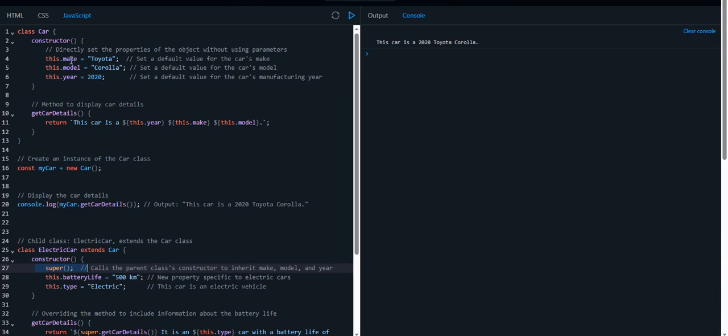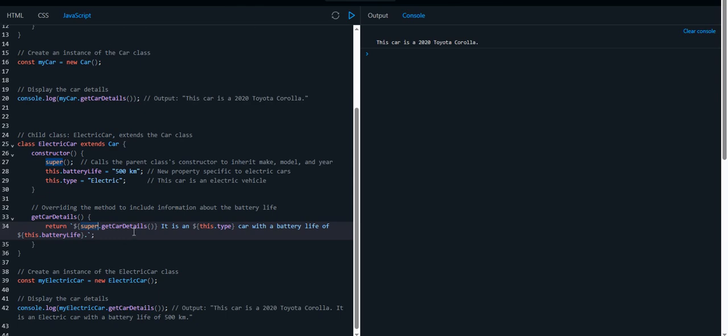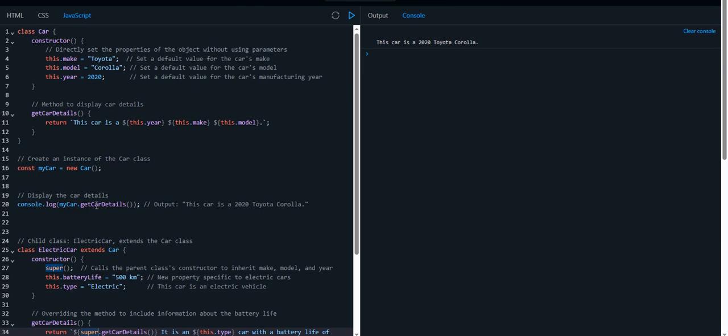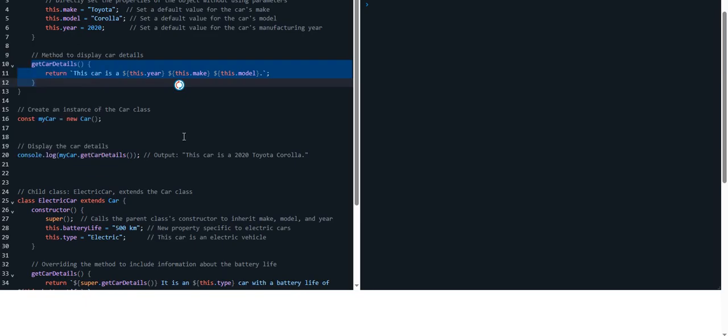I want to keep make, model and year, and for this I use super, and I initialize another 2 properties. Also, do you see here again super.getCarDetails? This super is used to borrow the method from the mother class. I borrow this method, but I override other text.